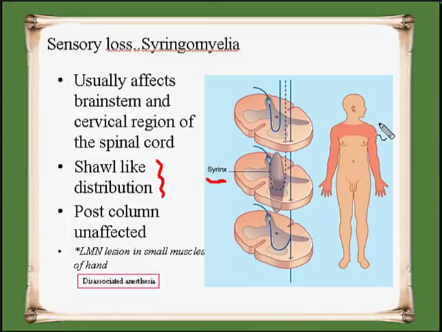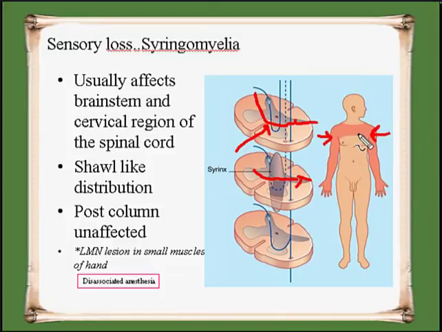Now here, what happens is that, as you can see in this image, this is the region of the central canal. As the central canal is enlarging in size, it interrupts these fibers which are crossing in front of the central canal. And if you remember, I told you those fibers which formed the anterolateral system, the lateral spinothalamic and anterior spinothalamic tracts, crossed in front of the central canal. So this one is coming from the right and crossing over to the left, and here this is the one on the left side. So you can see this will cross over and go here. As the syrinx gets larger, it is going to affect the fibers crossing. So it affects fibers of both sides. That's why, since it's affecting fibers of both sides, you get this shawl-like distribution.